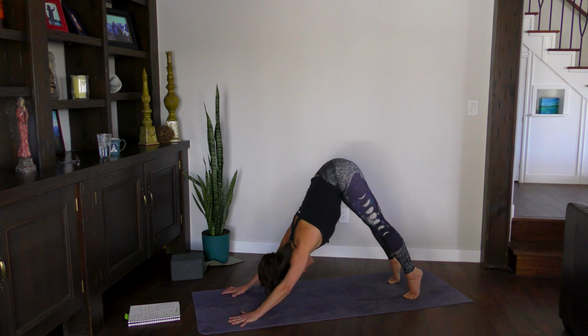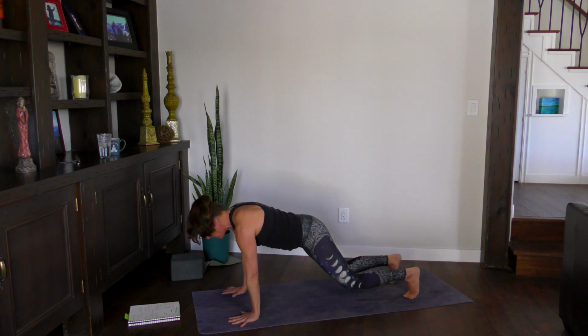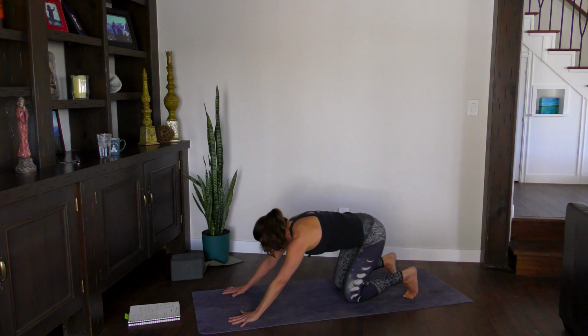Inhale to toes. Exhale to plank. Drop the knees on the floor. Hips to heels.